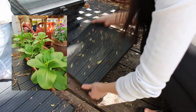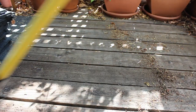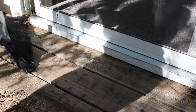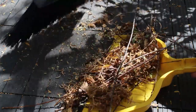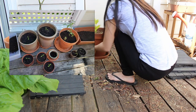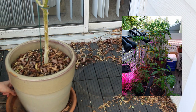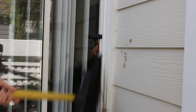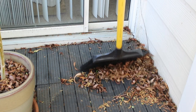I want to share that the bok choy from my previous balcony video grew really well. Prior to living here, I didn't have my own space to grow plants. An important factor to consider is how much sunlight your space gets during the day. Our balcony is west facing, which means we get the morning sun and some afternoon light. We started with a few tomato and pepper plants and significantly added more each following year. For us, it's not necessarily about having a bountiful harvest, but rather the joy of seeing our plants grow, flower, and fruit.